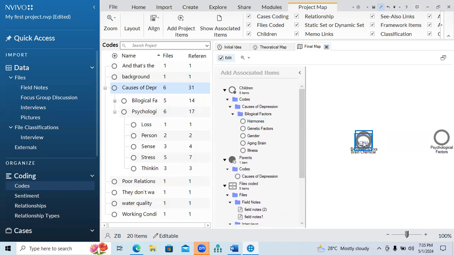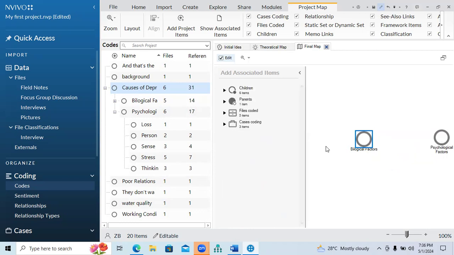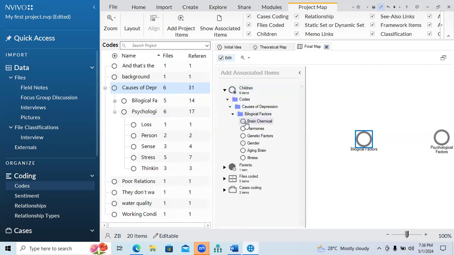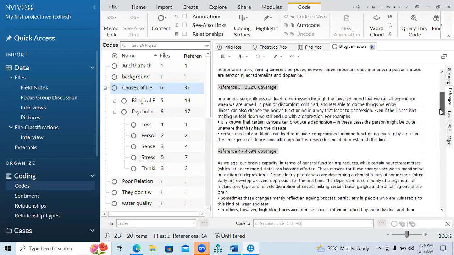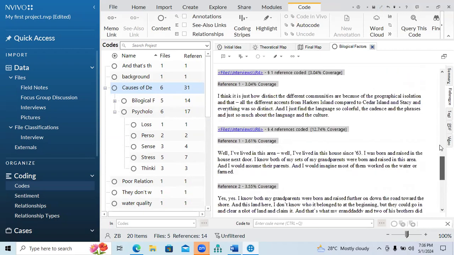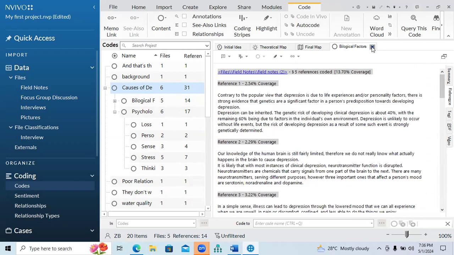So let me connect it with it. For example, I right click on it, and I basically check the show associated item, and it will show me the associated item from children. So right click on it, and I click on open item, and it will show me how many items are connected with it. It will show me the complete description of what is connected with it.